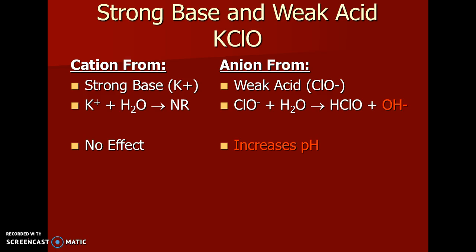Hypochlorite, however, if that reacts with water, would steal a hydrogen to become neutral, forming hypochlorous acid. That is a weak acid. It doesn't immediately dissociate, therefore it actually will form in the solution. So this anion from the salt reacts with water to create a weak acid. In the process of doing so, it also will make some free hydroxide ion in the solution, and will shift our pH dramatically to that basic side, and will turn a universal indicator that bluey purple color.